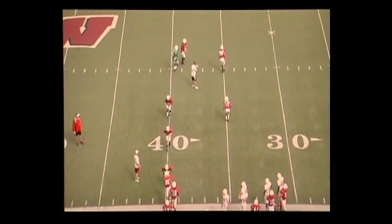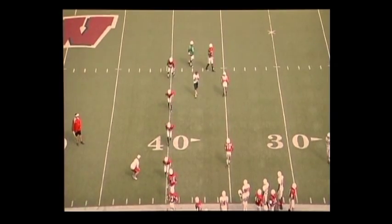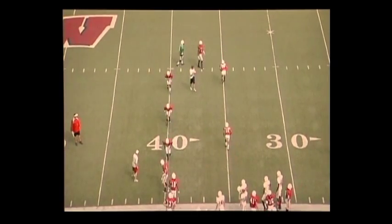What we want is we back pedal, and the reason we use these lines is we want the inside part of our foot on either side of that white stripe. It's a good landmark, a reference point for our feet, so our feet aren't too far apart. We want to back pedal with our ankles close together. Again, our knees are over our toes, our hips are low, our shoulders are over our knees.